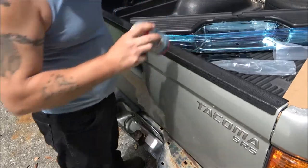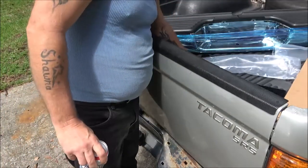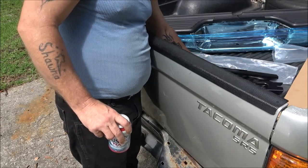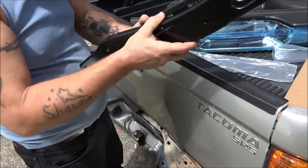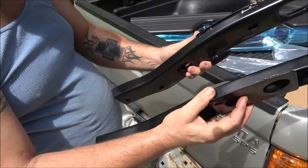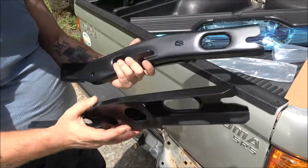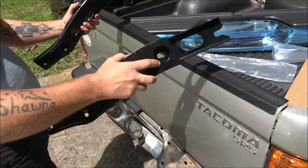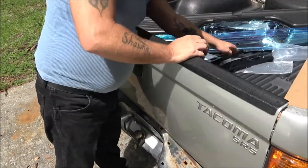I showed these to you the other day, but if you didn't see them, this is what they look like. So there is a left and right to these things, okay? See, there's a left and a right. So it'll either go like that or like that. I can't remember, but I don't know if they're marked, but you'll know once you get them off of there which one goes where. I'll show you down under there.